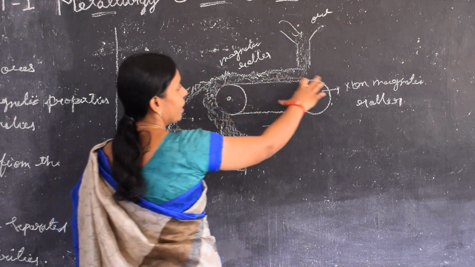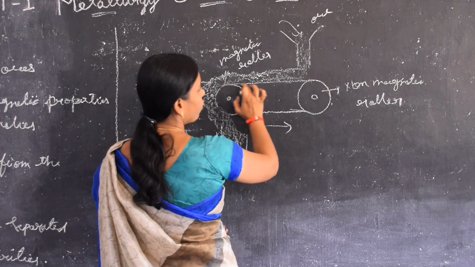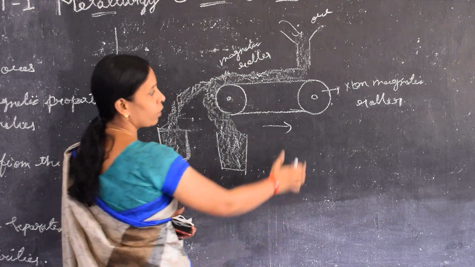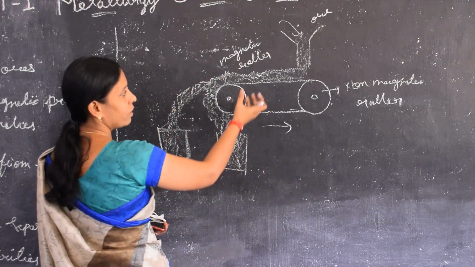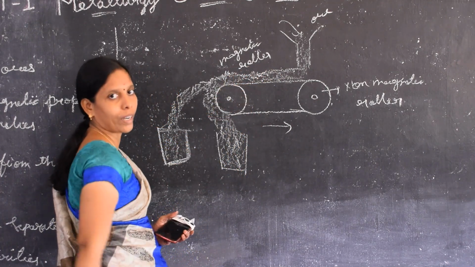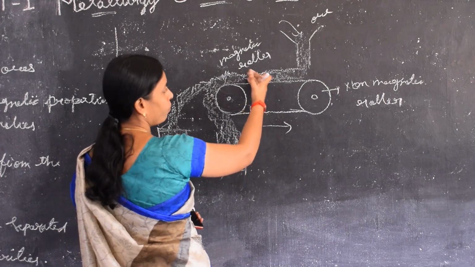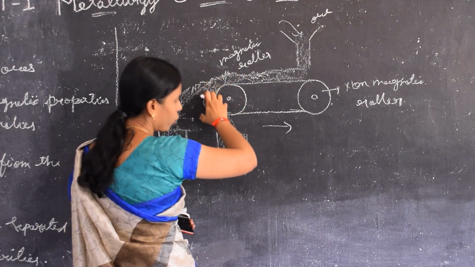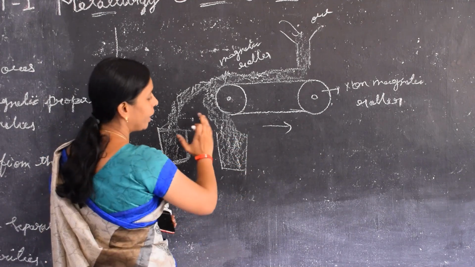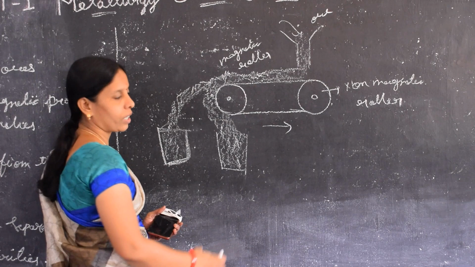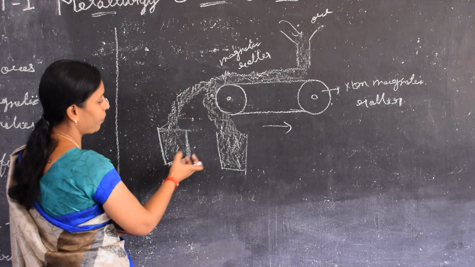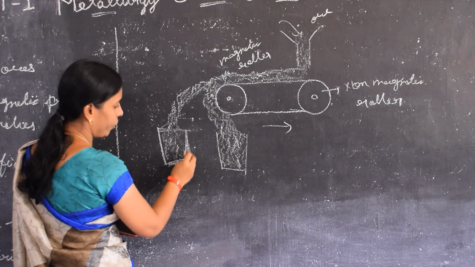So first, the crushed ore is poured onto an electromagnetic separator, consisting of a belt moving over two rollers. One is a magnetic roller and the other is a non-magnetic roller. The crushed ore contains magnetic and non-magnetic material. The magnetic part is attracted towards the magnet and collects as a heap near the magnetic region, and the non-magnetic part is collected as a heap away from the magnetic region.